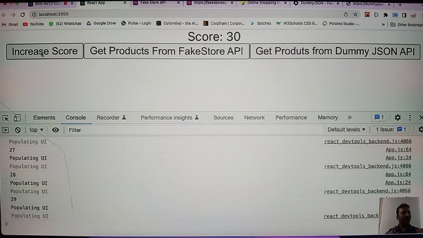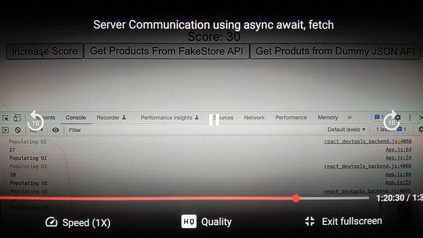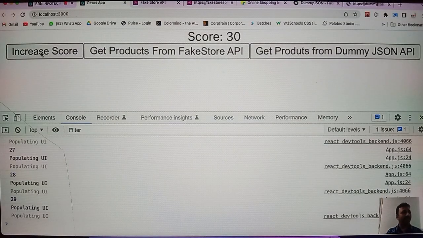Now, in our scenario, whenever we get the data, I wanted to populate the updated data. Which variable do I have to use? Normal variable or special variable? State variable for server data. By the time we are sending the request, a normal variable doesn't have anything. Once we get the data, we are updating it. After updating, I want it to repopulate. Then we have taken a state variable.